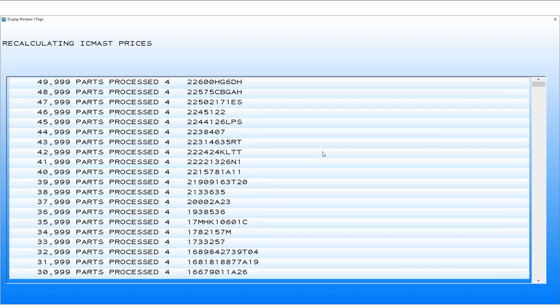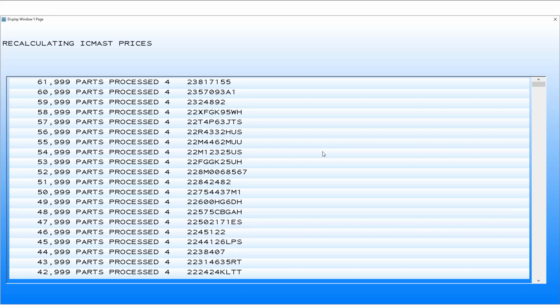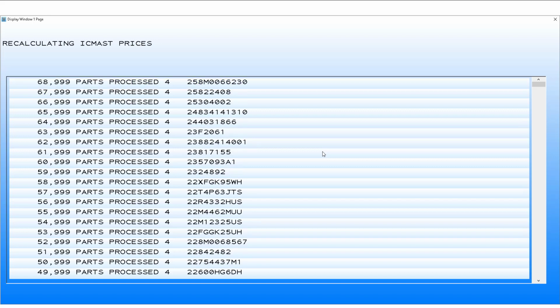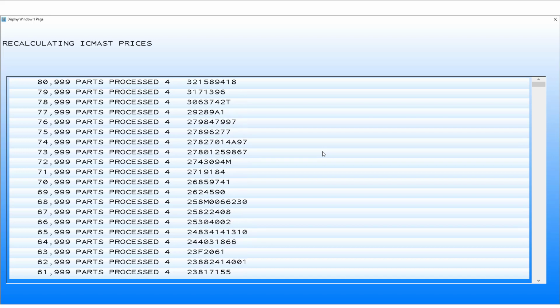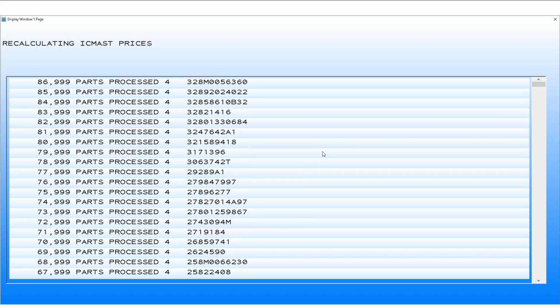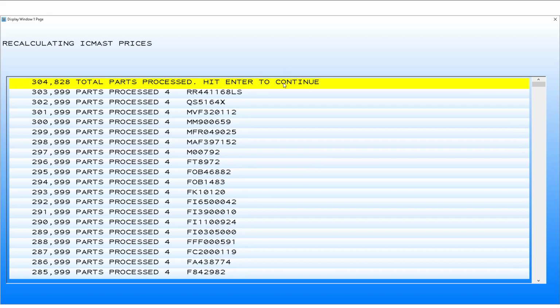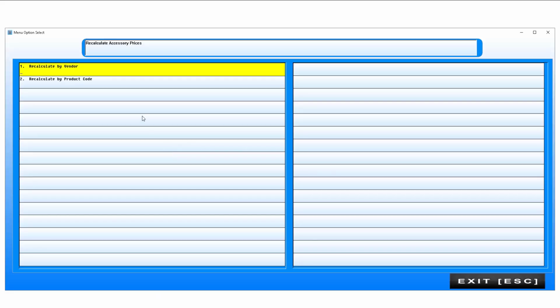Now, there's two things you need to do. You need to rerun your manufacturer file, and that's going to calculate every single pot that manufacturer sells. And then you also want to recalculate your in-stock prices. This is not updating my inventory. It's only updating my manufacturer, and that'll be the next step. This just takes a few minutes to finish. Okay, it's 304,000. So once that's done, and that was right here, recalculate manufacturer prices, and then what I would do here is I would just do this one here. This recalculates all of them. Recalculate in stock, so I would just do that one here.